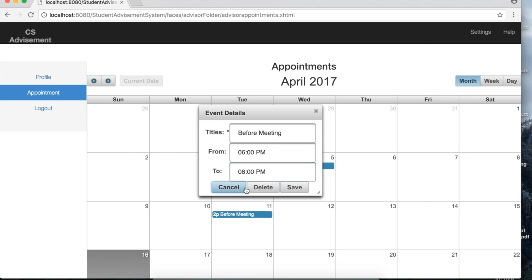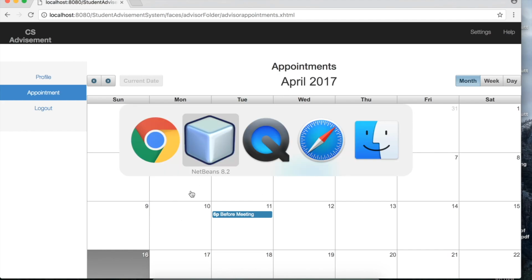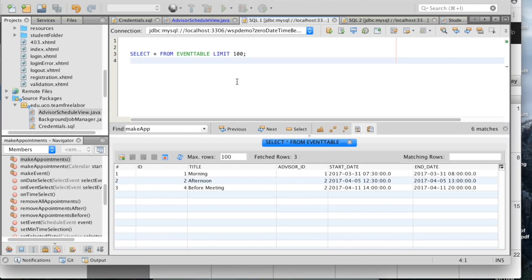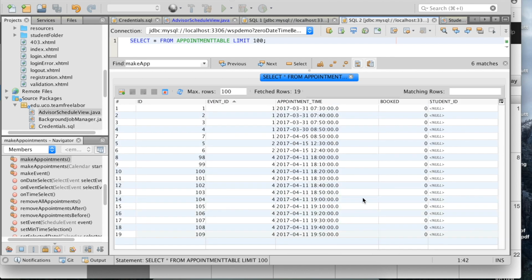You can do that from the start time. You can see that it updates on the calendar, that it updates in the database, and that it will remove the available appointments.